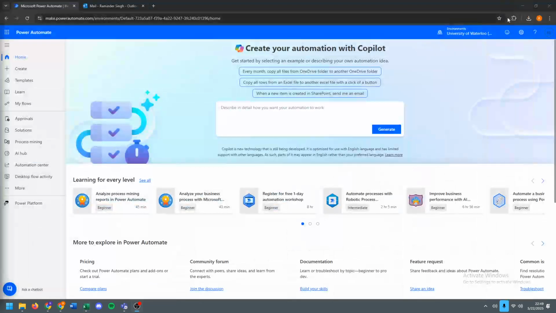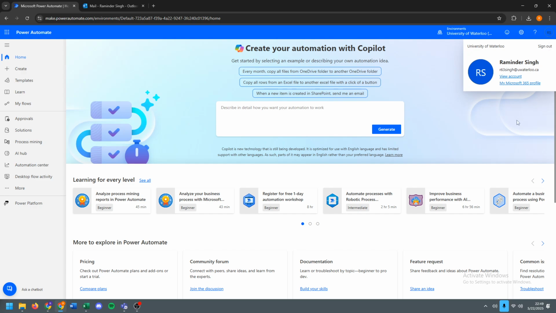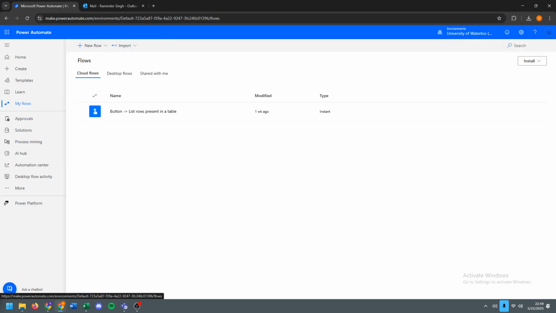Before importing a zip file into Microsoft Power Automate, make sure you have access to Power Automate, the zip file saved locally, and that you're logged into your Microsoft 365 work or school account with the appropriate access to Excel, OneDrive, and Outlook. Once logged in, navigate to the left-hand menu and click on My Flows, where you can manage all your imported and exported flows.